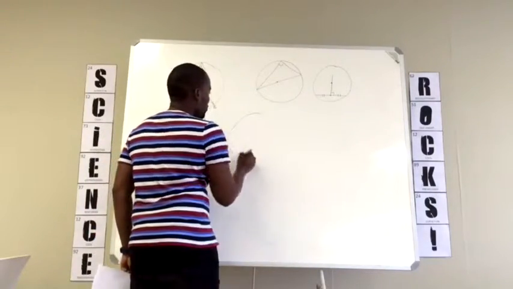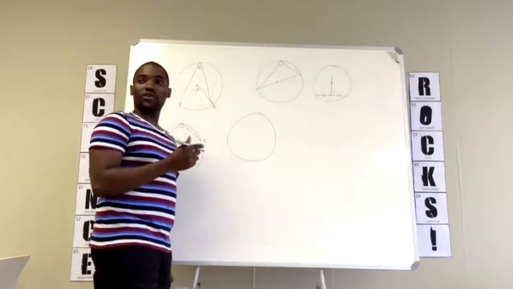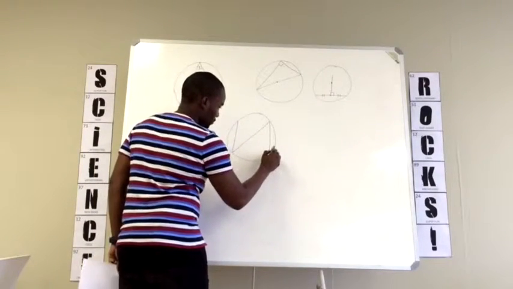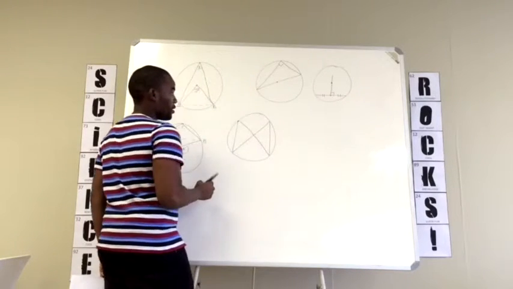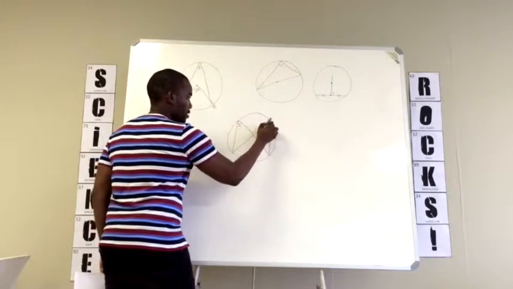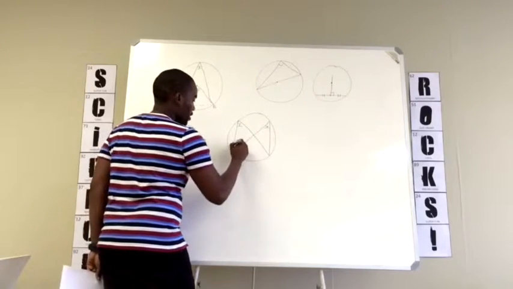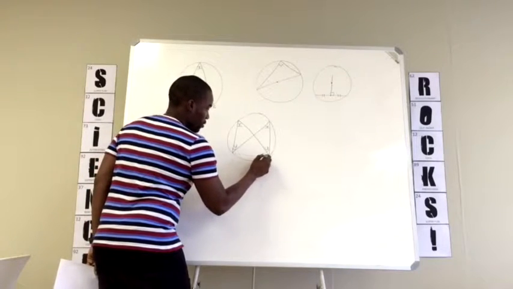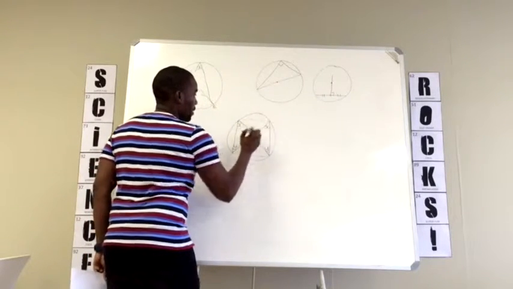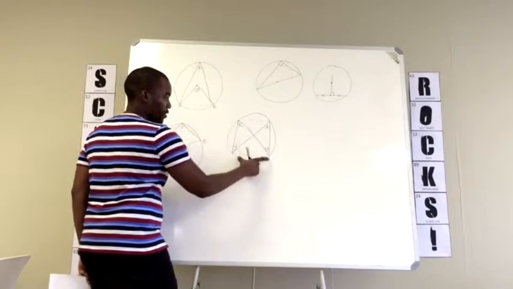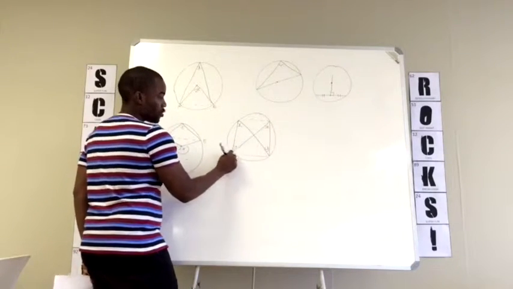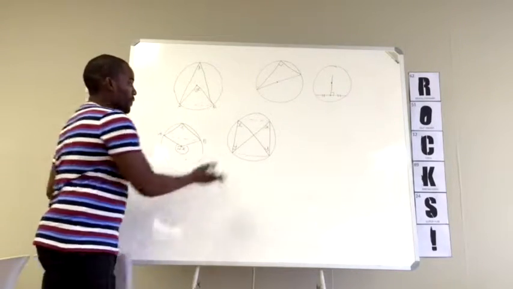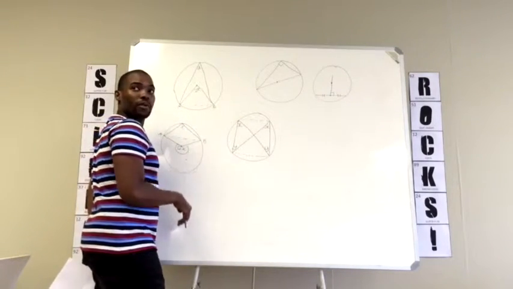So the minute we see a bow tie, or butterfly as the girls say, guys always say bow tie. So you see one of these. Okay? You automatically know that if that is x, that will be x. If that is y, that will be y. Because if this is my chord, and I've got another chord somewhere there, these angles are subtended both by this chord here. These ones are subtended by that chord there. And they're in the same segment. Therefore, they will be equal.